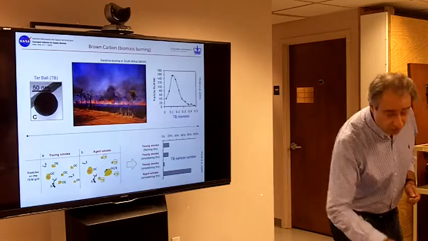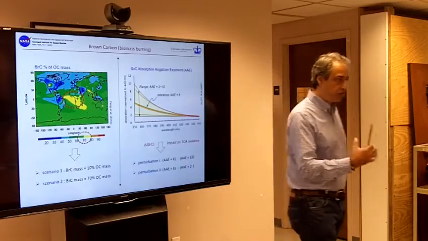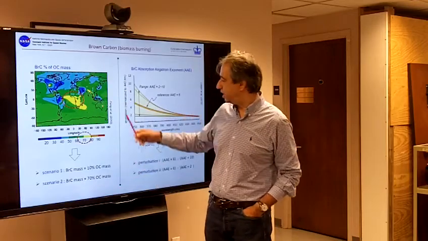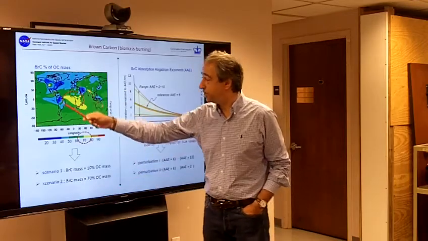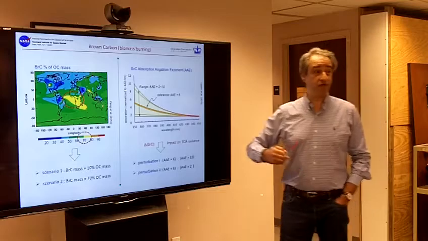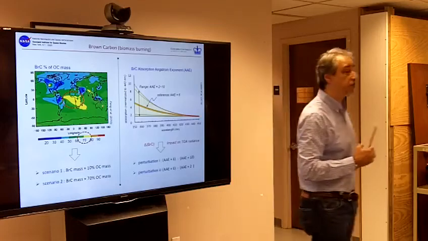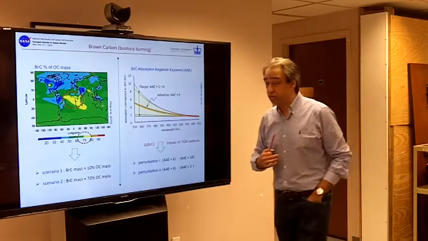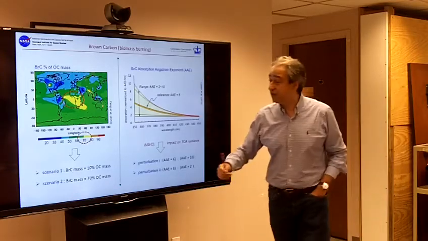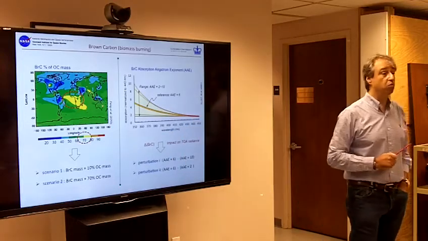And some people have used this large amount of brown carbon originating from organic carbon in their simulations, such as shown here in a simulation by Fang et al. in 2010, where you see that off the coast of Africa, where you have a lot of biomass burning happening and therefore the formation of a lot of organic carbon, they assume that 70% of that organic carbon will eventually be brown carbon. But when I talked here with Kostas and with Suzanne, they doubted whether such high values are realistic, and they suggested that much lower values are also possible, if not more plausible.